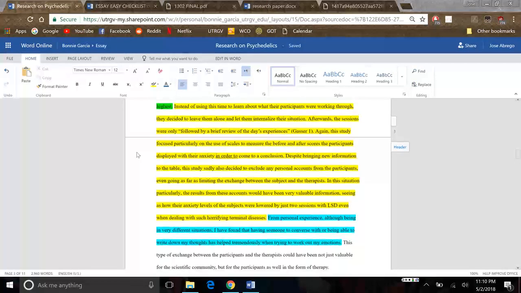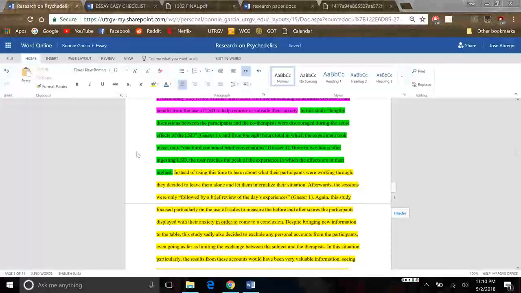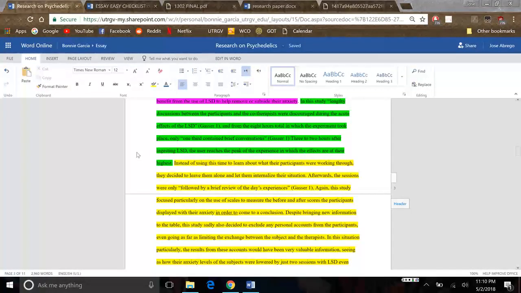And this is all in context of the researchers using LSD to help reduce the anxiety of participants who had terminal diseases.